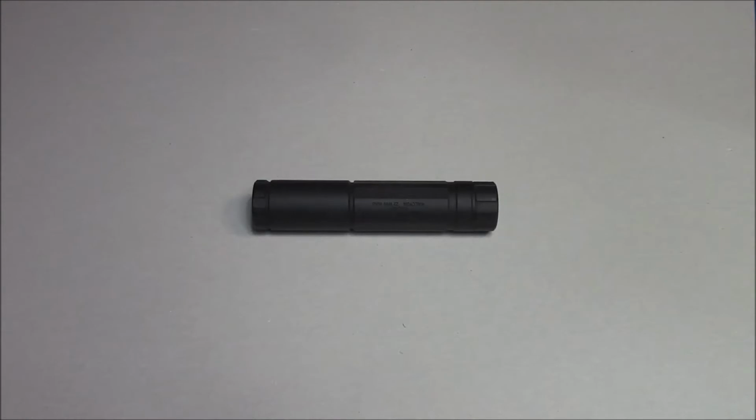But while we've got it in this full-length configuration, let's talk a little bit about those vital statistics. In this config, you're looking at a 6-ounce can. That is 6 ounces on the dot according to my postal scale, and that is also the listed weight from AAC, so it looks like they're accurate there, or my scale is accurate. I hope it's accurate, who knows. But 6 ounces on the dot, and it's a 5 1/4 inch long can.